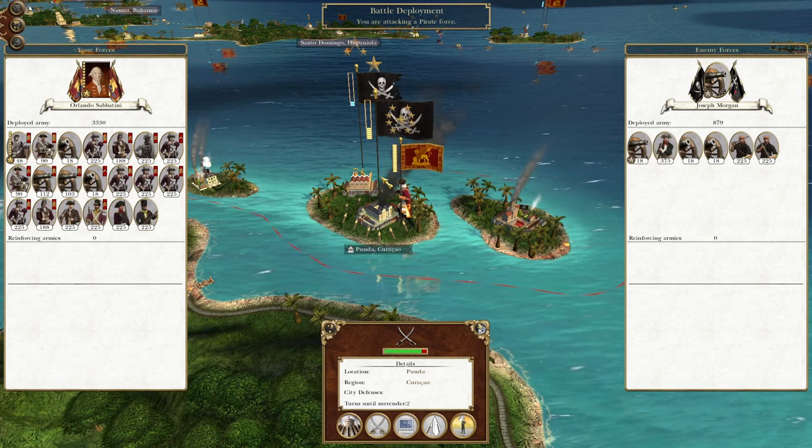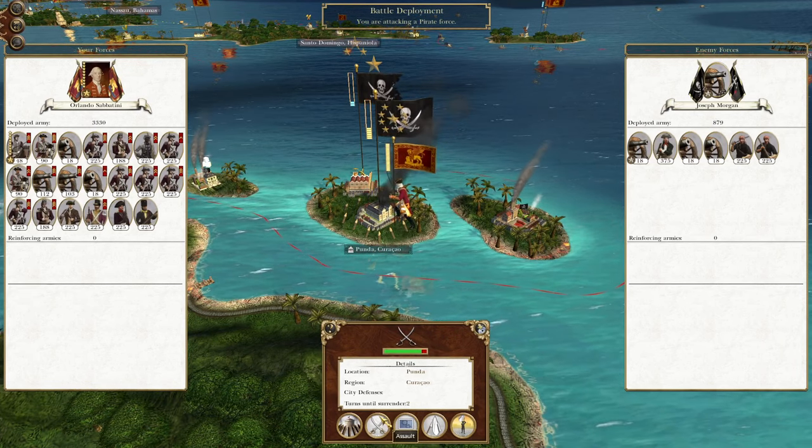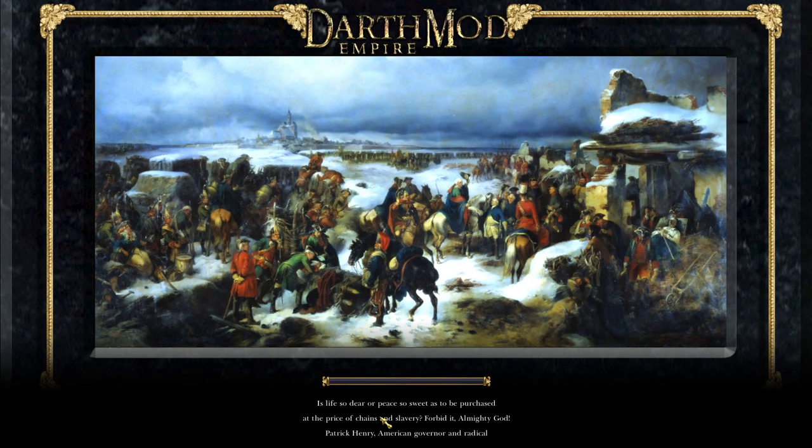And in this episode, we're continuing to boom across the Caribbean. So let's go and take Punda from the pirates. This is their second to last territory, so once we take Port Royal in Jamaica, there will be no more pirates.